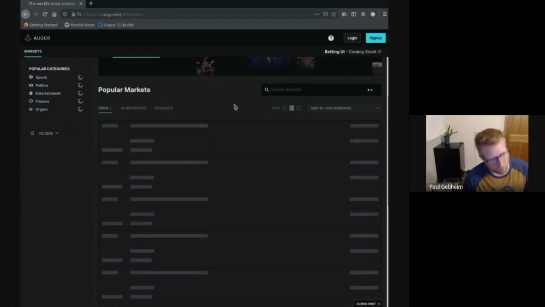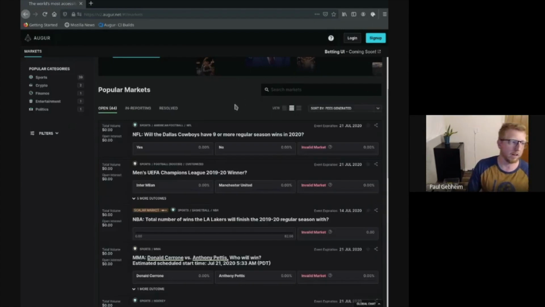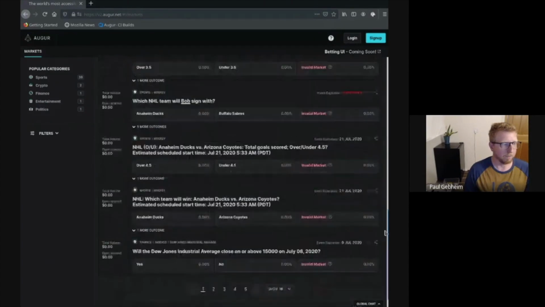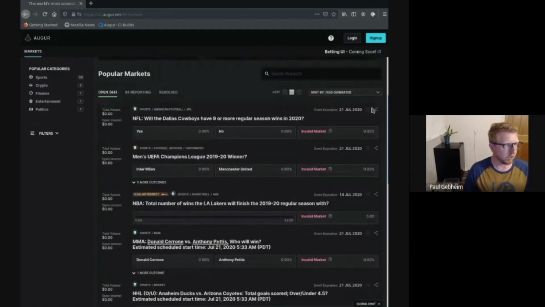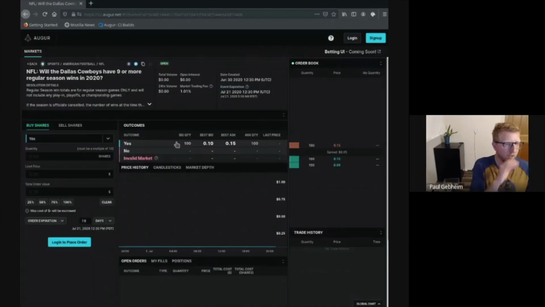So one very important thing about Augur v2 is that we're DAI first. So any of the markets that you see are denominated in DAI. So let's just go to a market here. When you go to this market, you can see that it looks sort of like you'd expect. There is an order ticket on your left. This is where you can buy and sell shares. These are the various outcomes. These show different order books. So you'll see that each one of these is indeed its own separate order book, including invalid.